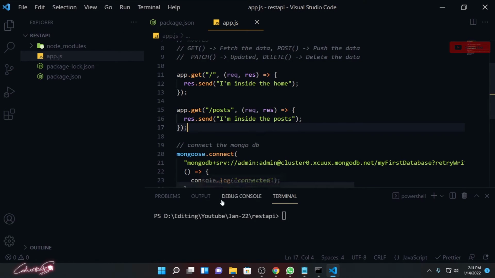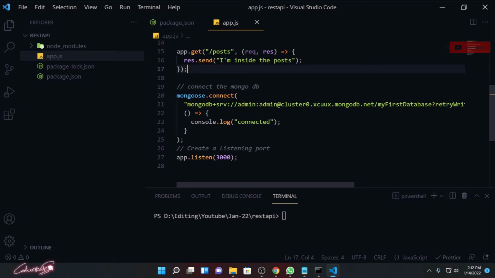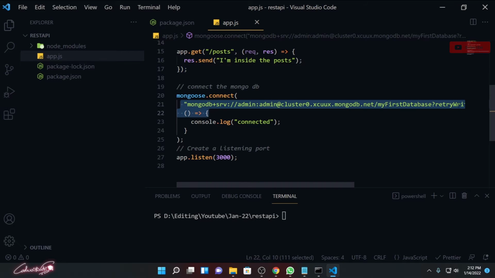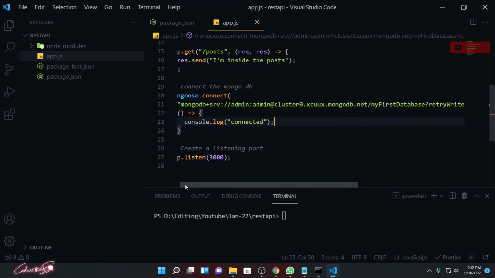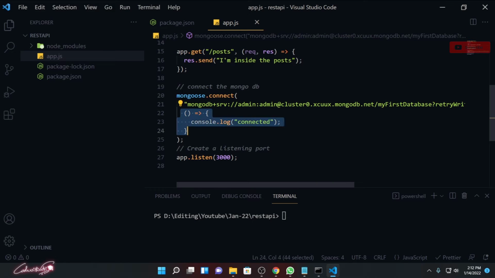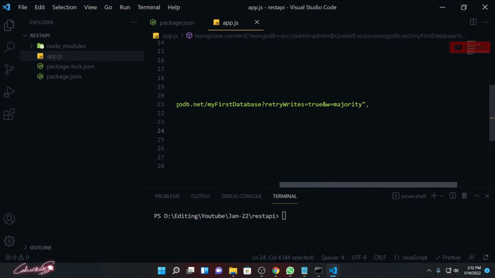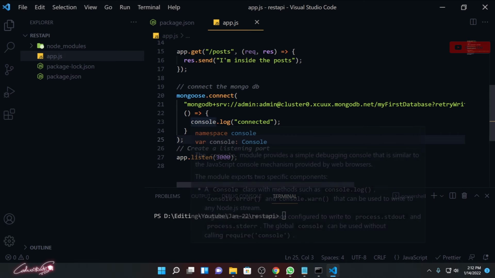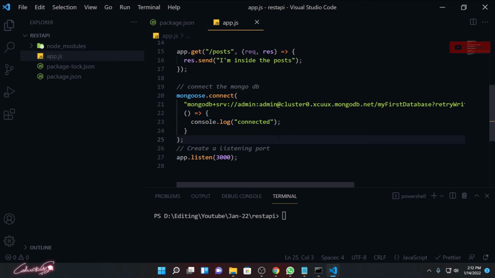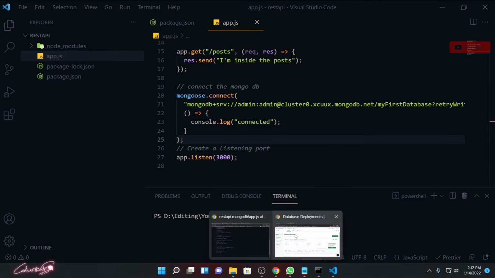Now we created this function mongoose.connect, and we passed that URL, our connection string, and a callback function. Make sure you added the comma over here. This is not a proper way, but I'll show you later how to do all those things. But now let's make sure whether it's working fine or not.